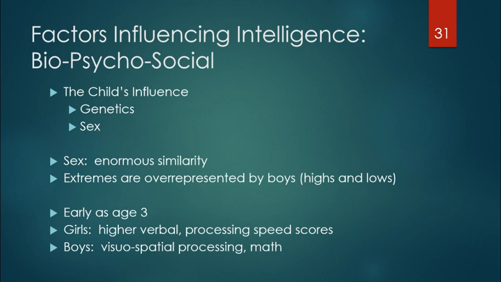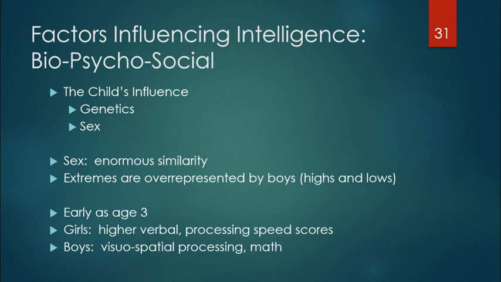The biopsychosocial model looks at factors from three different areas and how they influence something. Bio refers to biological factors, psycho refers to psychological factors, social refers to social factors, external factors, and how that influences someone's intelligence. So let's start by talking about biological factors and how they influence intelligence. So yes, there are biological variables that will influence how intelligent someone is.